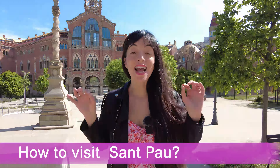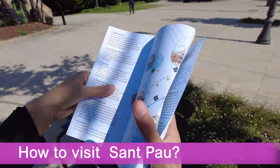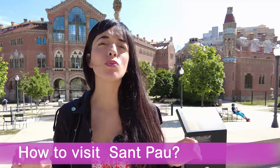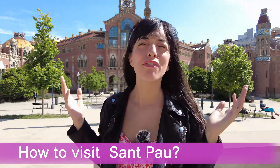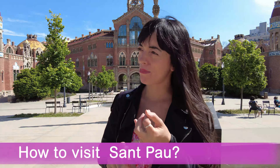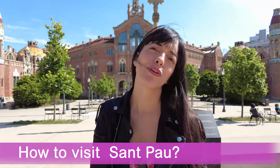If you want to explore this remarkable site, which I really recommend, you have three ways to do so. The first is a self-guided visit with a map, super easy. The second is to complement it with an audio guide. And the third — the family visit: if you come with kids between 6 and 11 years old, they'll give you a backpack, a map, binoculars, and color pencils. You can have fun with your kids for only 5 euros.